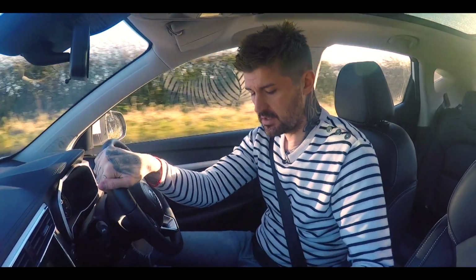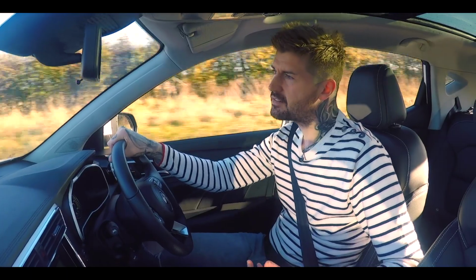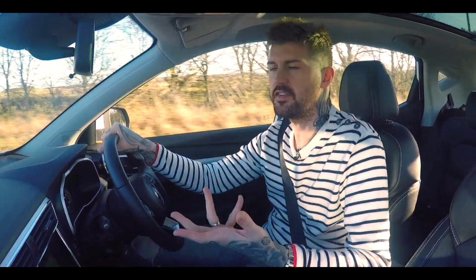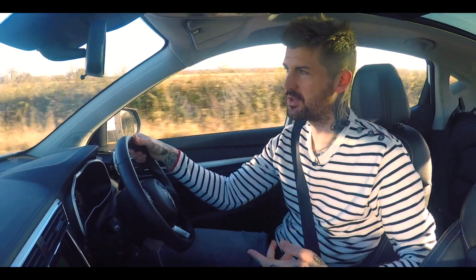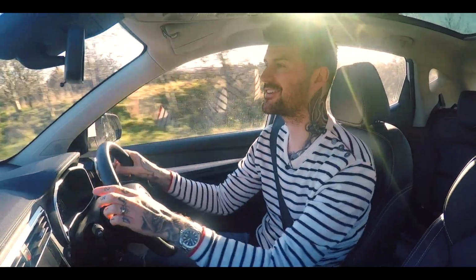For example, the parking brake in this car is awful. It feels like the switch is too big for the housing and it's like catching. It's dead stiff. It's a little thing, but literally every time you pull off the parking brake, this car feels cheap. Crappy glove box. Feels like shutting the lid on your wheelie bin. That's a terribly cliched reference, but I can't be bothered to think of a better one at the minute. Closing a packed lunchbox, there you go. Closing your kid's packed lunchbox.